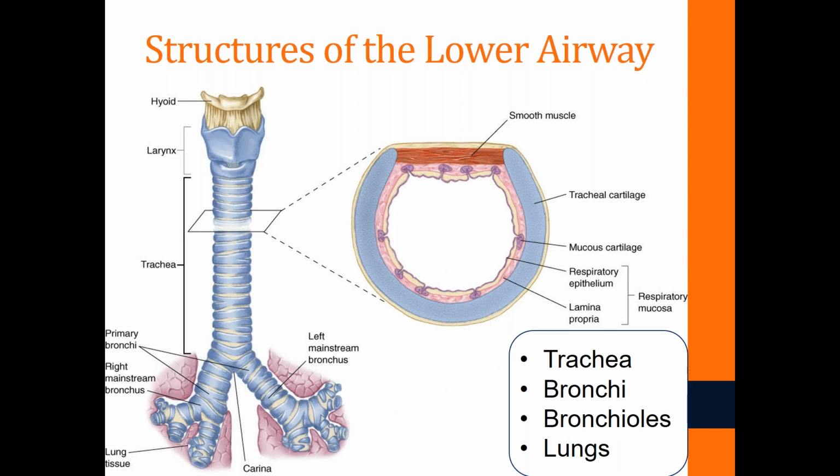Moving down a little bit further, we get into the trachea. From the trachea, we're into the bronchi. Those bronchi are right and left main stem respectively. The right bronchi goes into the right lung. The left bronchi goes into the left lung. And those bronchi, when they get into the lung, they continue to split and they continue to split and they get smaller and smaller and smaller and they turn into bronchioles eventually, which are also just tiny little branches of your bronchi until we get to the respiratory bronchioles and the alveoli.